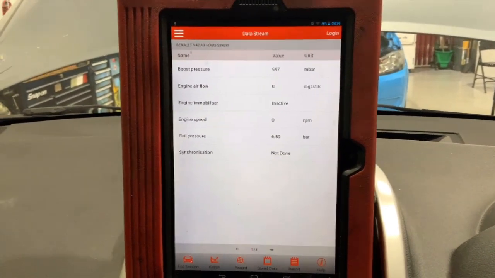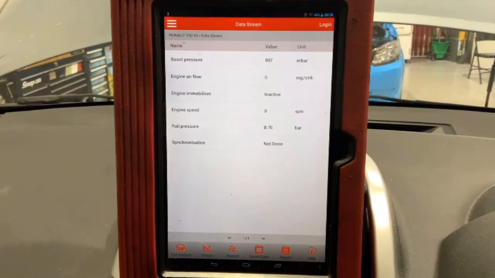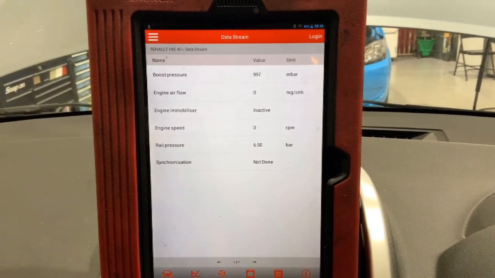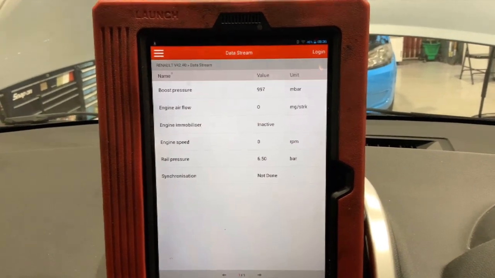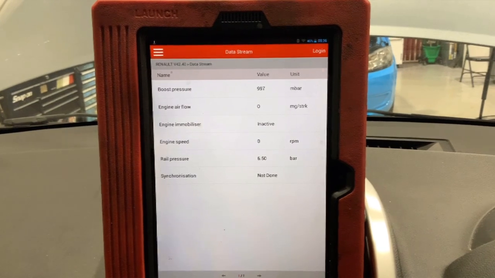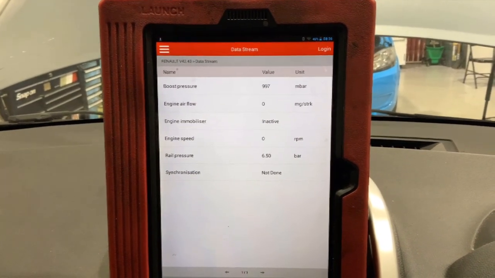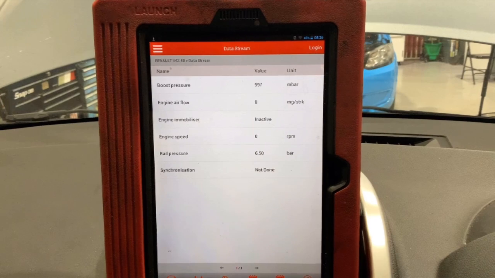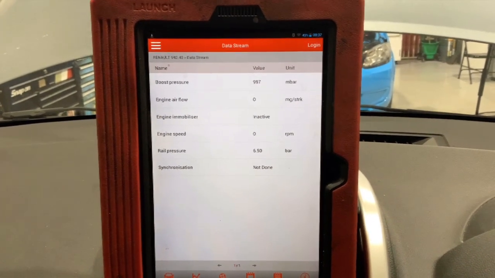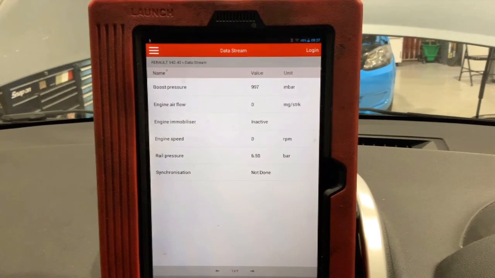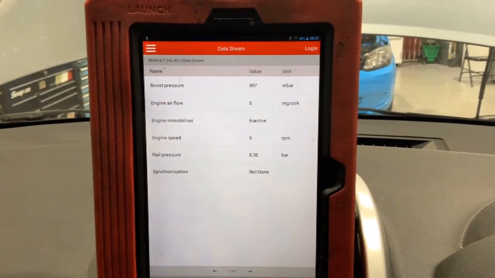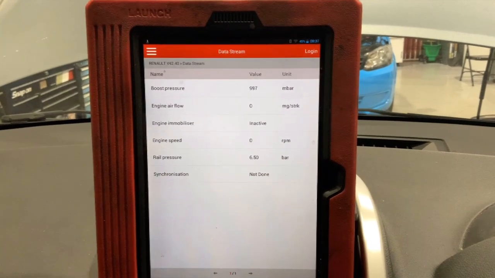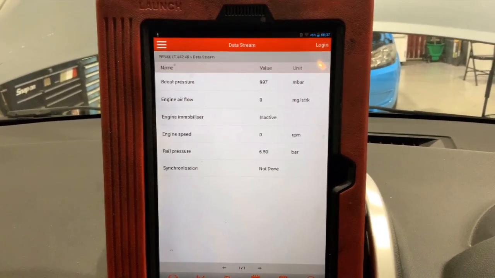I've purposely chosen the data PID milligrams per stroke. This is a 2-litre engine, so it doesn't matter at what engine speed. If there was no turbo boost, so if the manifold's at atmospheric pressure, I would expect to see an engine airflow reading of around about 500 milligrams per stroke. So this could suggest that there's a blockage somewhere, a restriction in air. Could this be a blocked exhaust? Could it be a blocked air intake? It's all possible. Could it be a blocked air filter? It's possible.